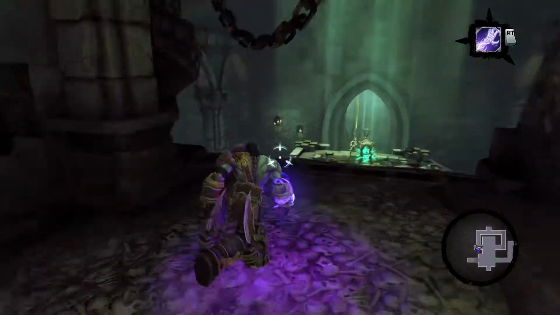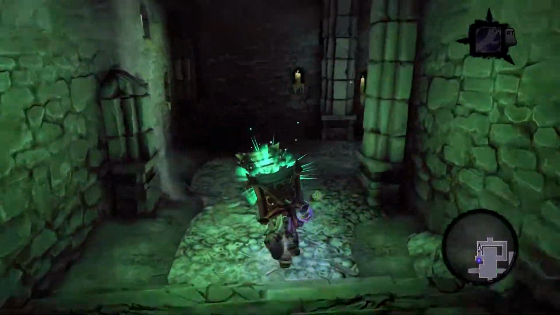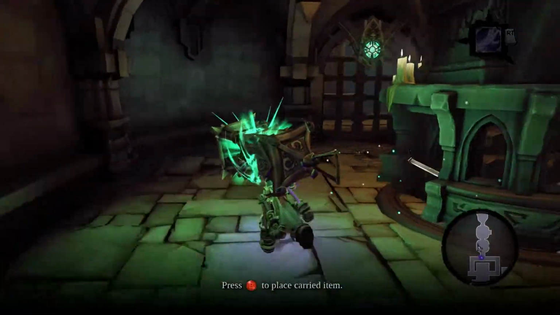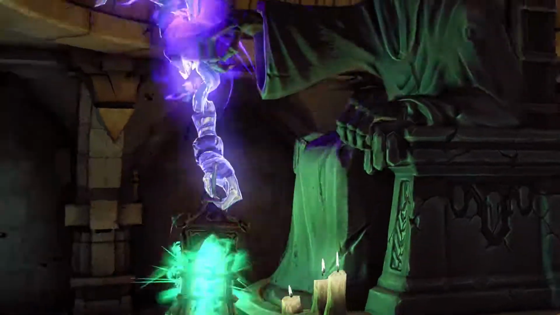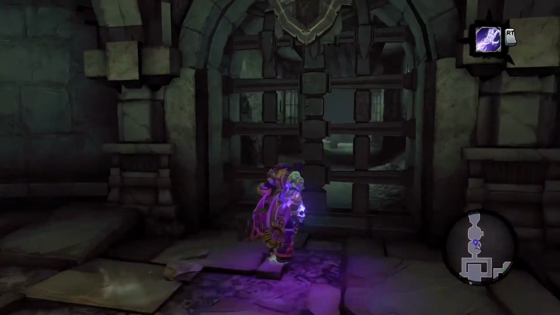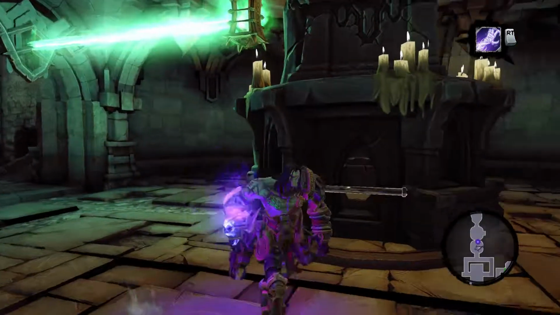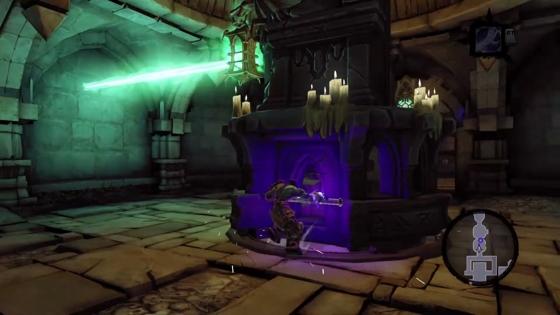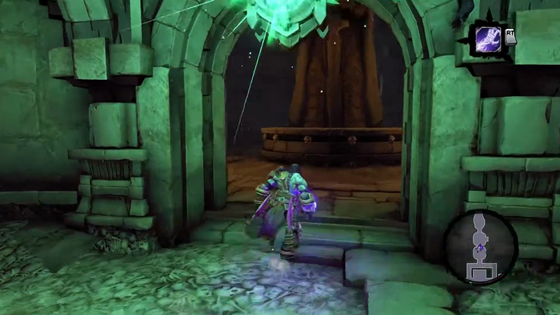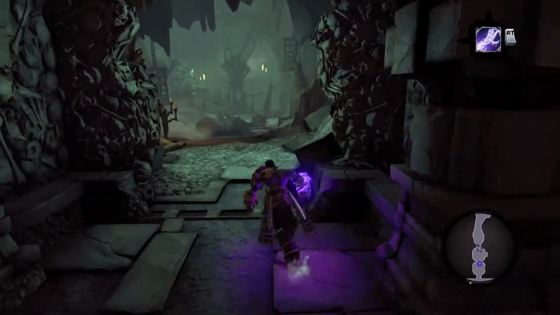That's going to open that, and yoink! And we're going to put this into the hand of a statue. That red mark on the wall there shows that there's an important creature nearby that can be killed. A huntable creature, so to speak.